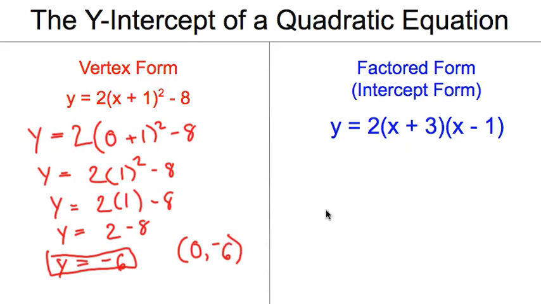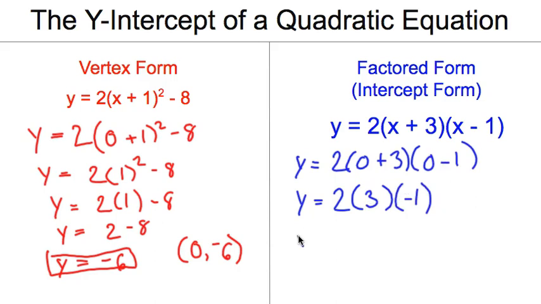Now I can also do this with factored form. All I have to do is, again, substitute in 0 for every single x and then crunch the numbers. So I would have 2 times 0 plus 3, which is 3, and 0 minus 1, which is negative 1. So of course 2 times 3 is 6, 6 times negative 1 is negative 6. So I can present this as y equals negative 6 as my y-intercept, I can also just state negative 6, or I can write 0 comma negative 6. All are good ways to present the y-intercept.